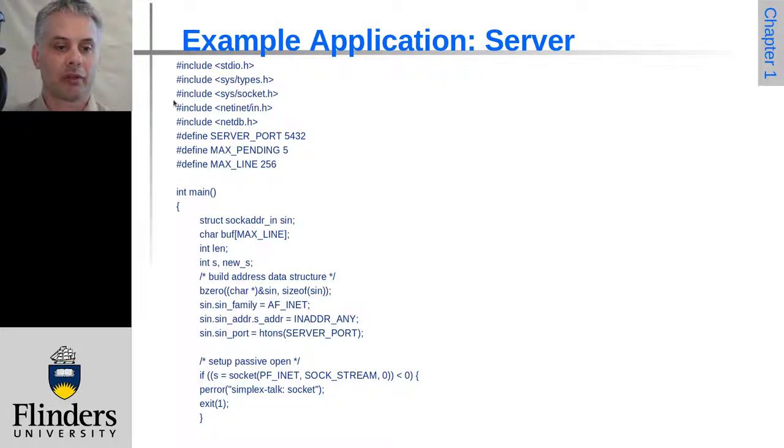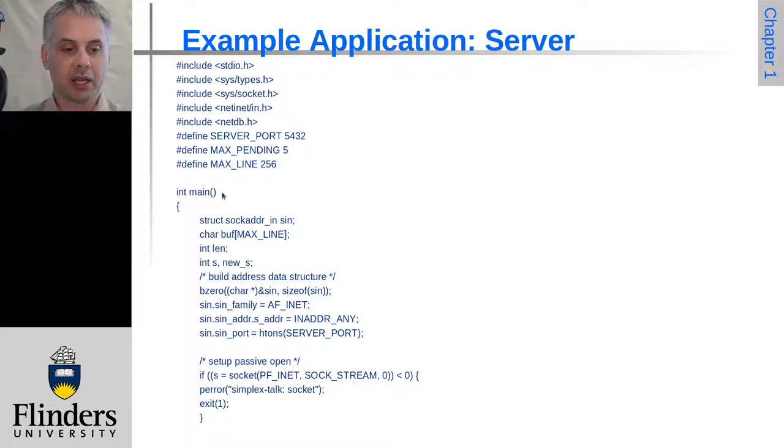Okay, so if we look from the beginning, it's pretty similar to the boilerplate that we had for the previous one. We've got those same five hash includes because we're going to use the same kind of network functions. We also have a server port definition and a max line definition, the same as the other one. But now we've also got the max pending here, which we're setting to 5. So this will get used a little bit later down when we bind the socket and tell it to listen for how many connections are allowed to be backlogged at any point in time.